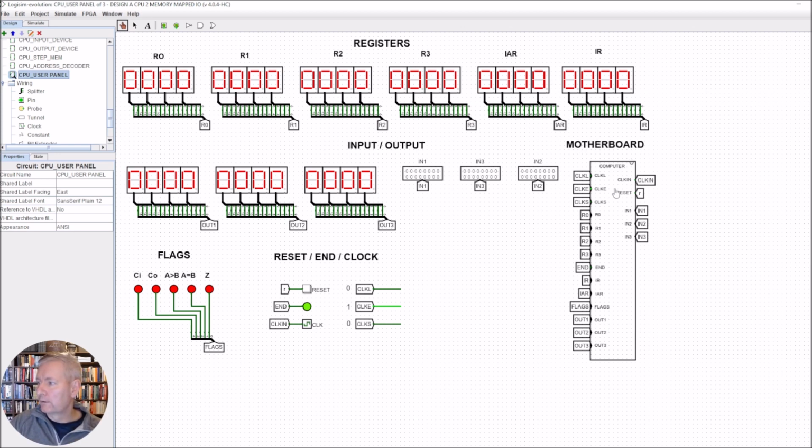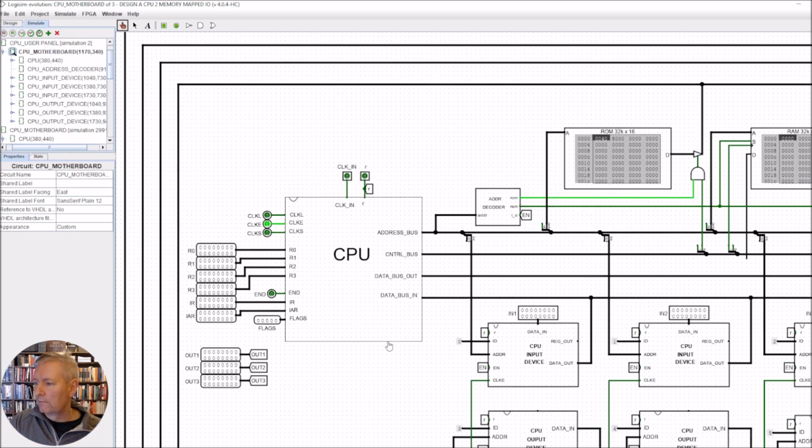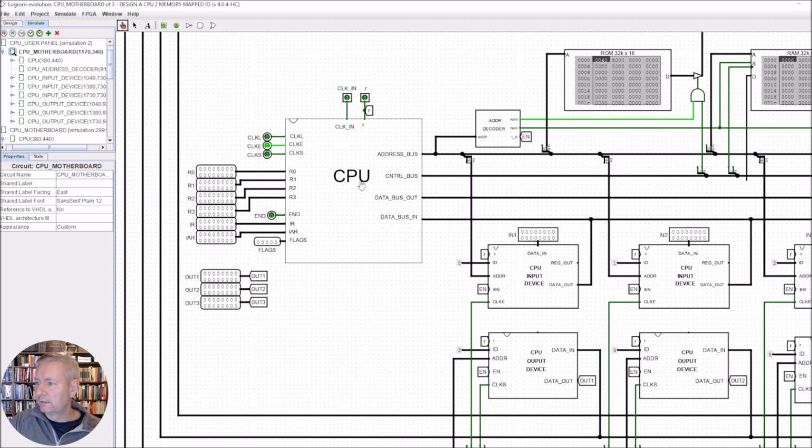Okay, so we've got our motherboard sitting here, and this is all just used in order for us to run simulations on this motherboard. Now let's drop down inside and we'll see the changes that have occurred in this. So the first thing we'll do is we'll get into the CPU.